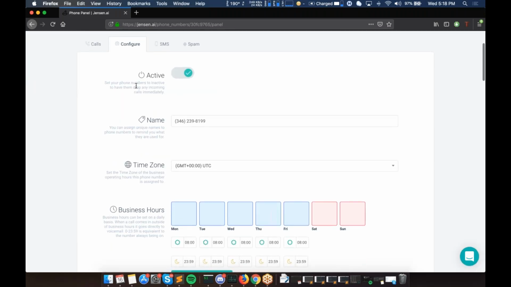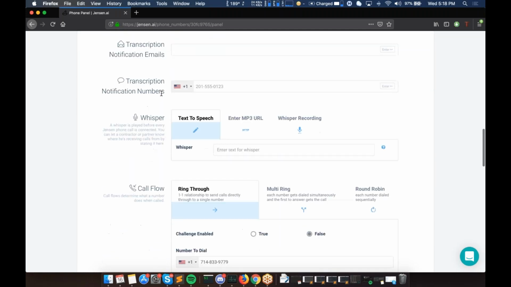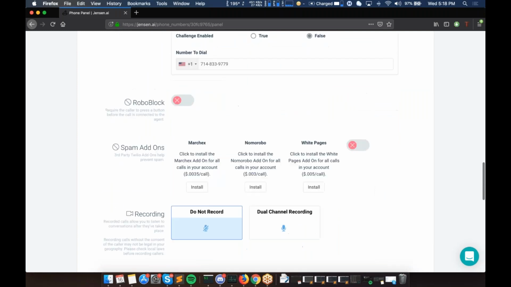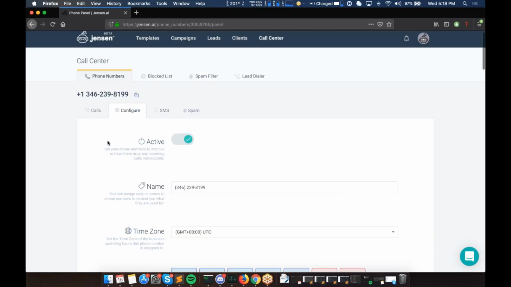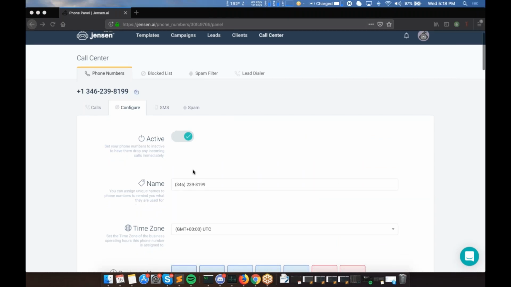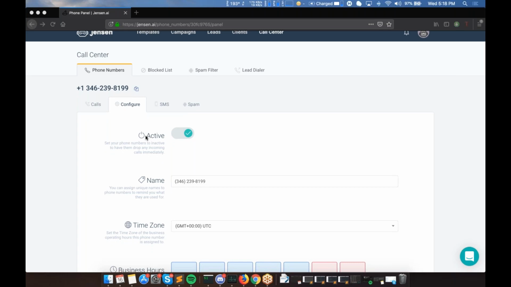So I'm going to just drone through all of these settings here. We will use this as a little bit of training for future customers when they get to the phone panel. So let's roll through these one at a time. If you have any questions in relation to any of these, just feel free to drop them in.